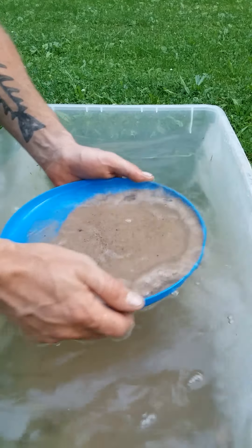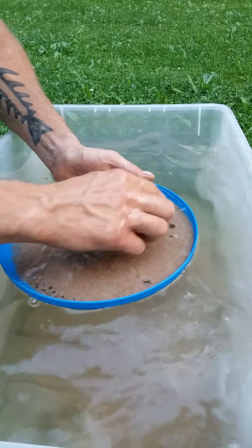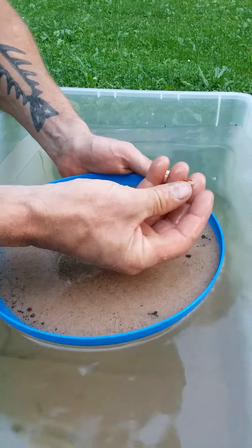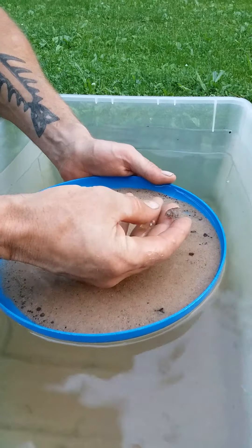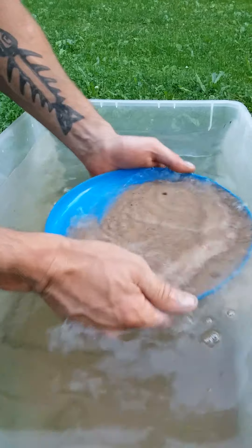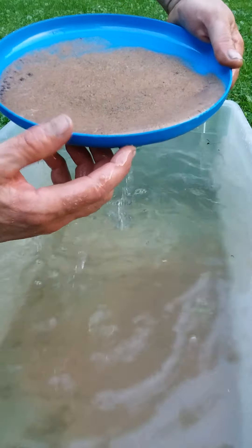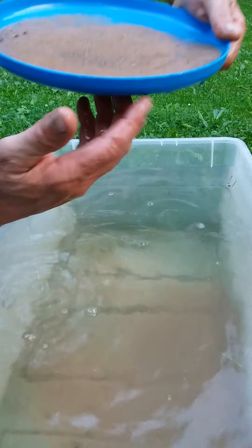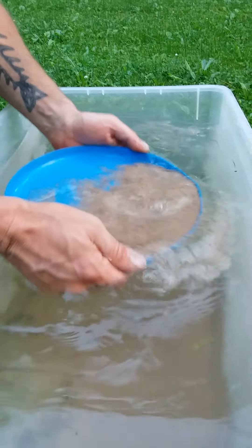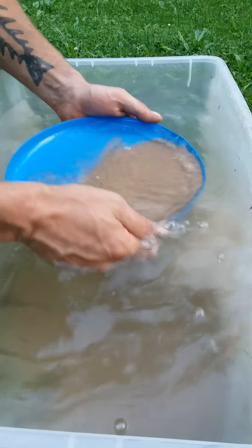Start moving the material toward the front as you shake it around. Actually, let's pull it back — I already see some crystals in here, might as well pull them out now. Look at that one — someone's getting a nice Herkimer. There's another one. All right, let's get back to it. Gold's in there; we're trying to get it to come right down to the bottom corner of the pan. Doesn't matter what you're using, always want to have something with a little lip on there.